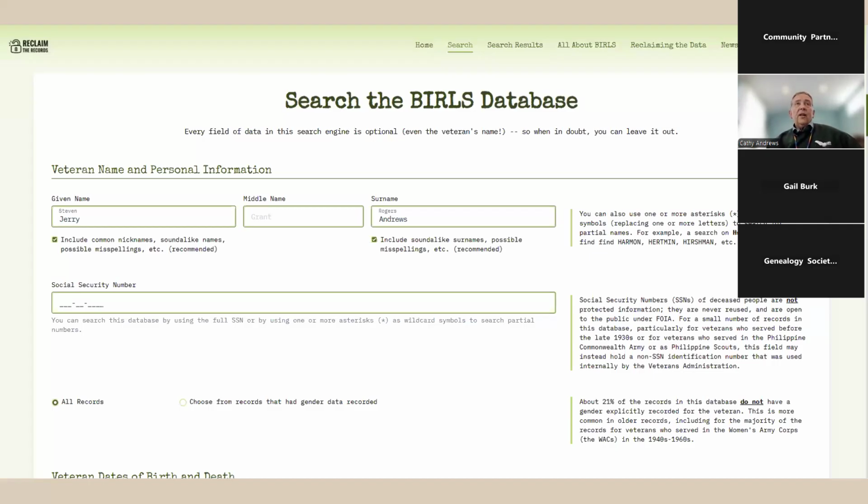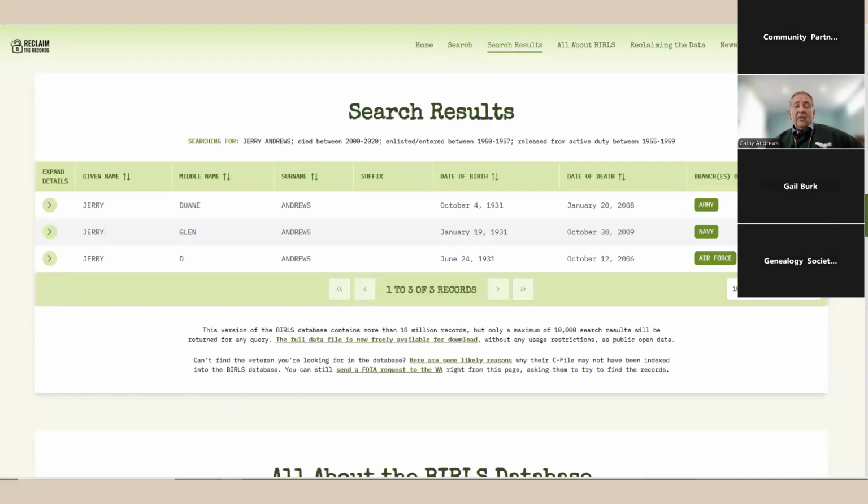I had looked for a while for Ernest, my grandfather's, World War One service, and wasn't finding anything. So I did the request for records not listed. But I thought, you know what, I should do my dad. He was drafted in the early 50s, and like many searches, simpler is better. I had tried a number of different things with Ernest and wasn't finding anything. So with Dad, I just tried first and last name. It gave me back three results. It was pretty quick to tell when I looked.